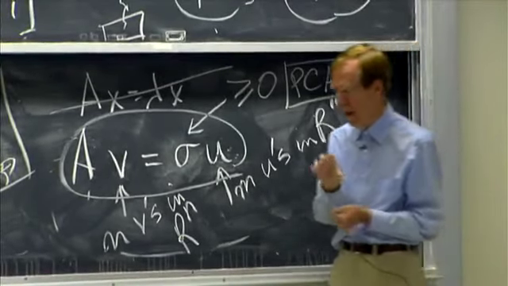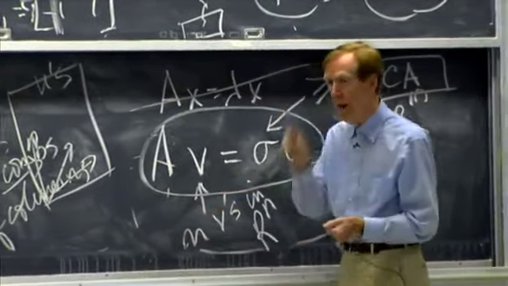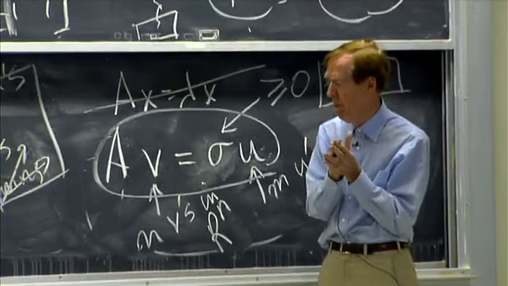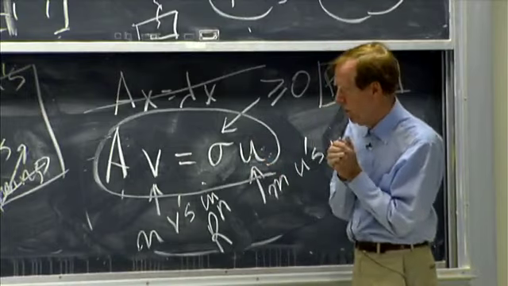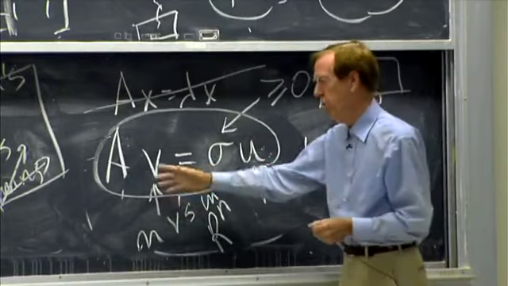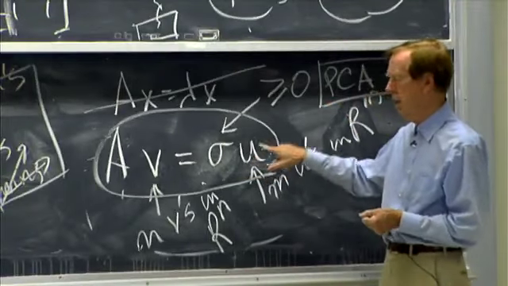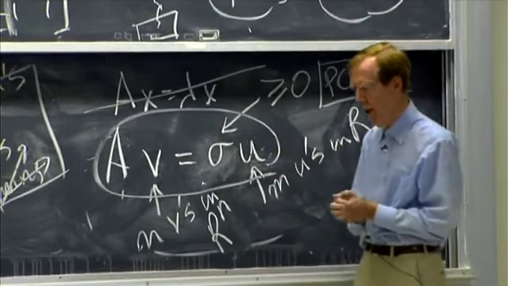And of course, you and I know that if I'm looking at the eigenvectors V of A transpose A, A transpose A is a symmetric matrix. In fact, positive definite. So that the eigenvectors will be orthogonal, the eigenvalues will be positive, and then this one is coming from the eigenvectors of A A transpose, which is different.